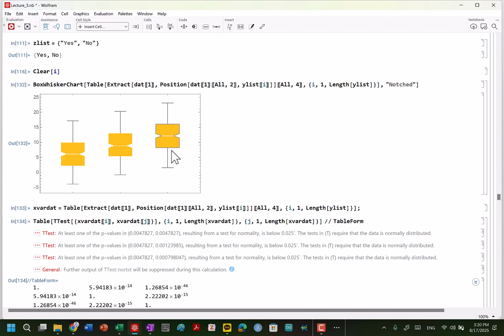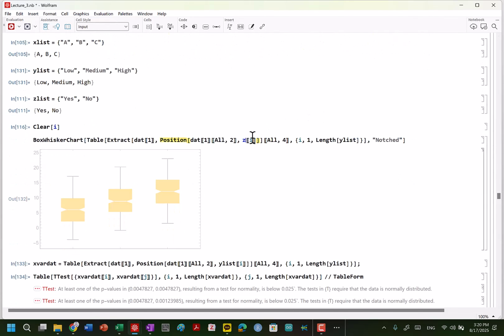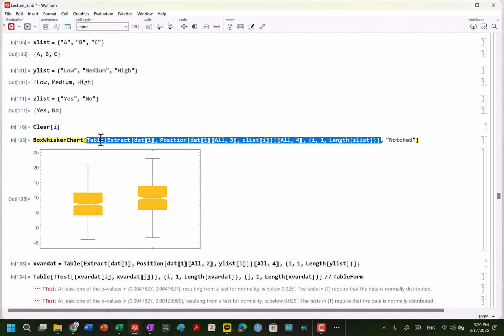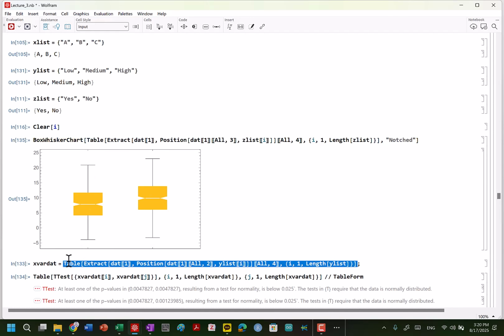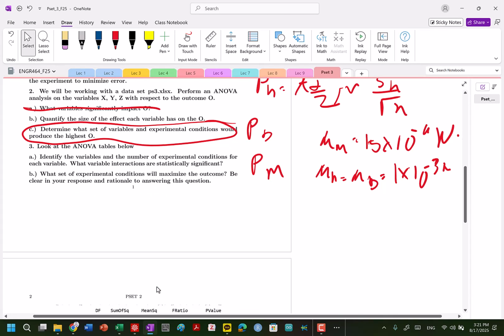So again, I want C high, and then let's see if we have yes or no. Z list, and then I remember I'm changing this to 4, or just a 3, excuse me. Looks like I need no, but let's double check that just to be sure. And then, yep. So C, high, no. Do, re, fa, mi. There we go. All right, so we got it.